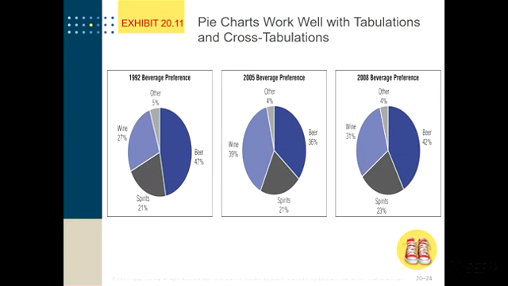And once again, if we move from the middle pie chart to the right one, we immediately understand that beer is regaining its popularity. Initially it was 47%, it declined to 36%, now it's 42%, so it's regaining its popularity. And wine's popularity, which had increased, declined again here. So the pie chart is a way of presenting data that might be easier for our readers to understand.